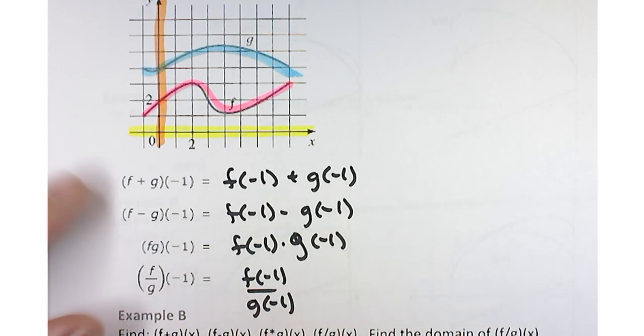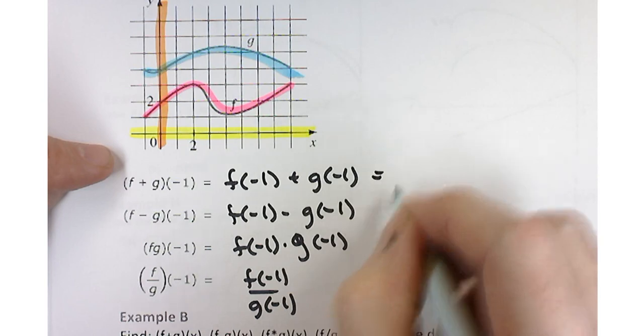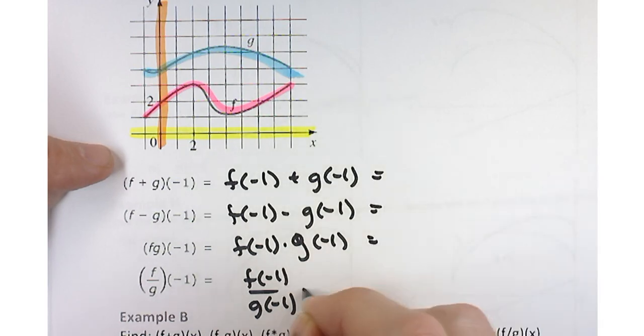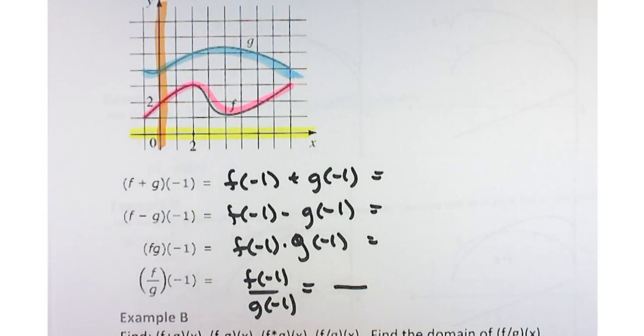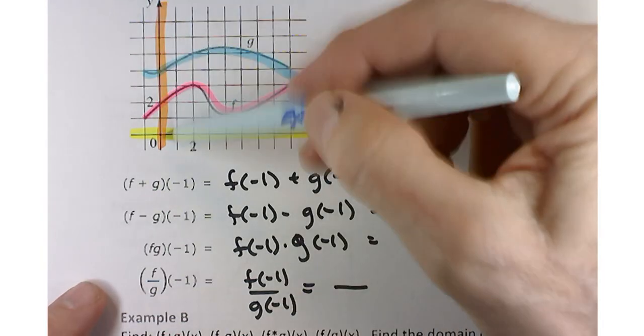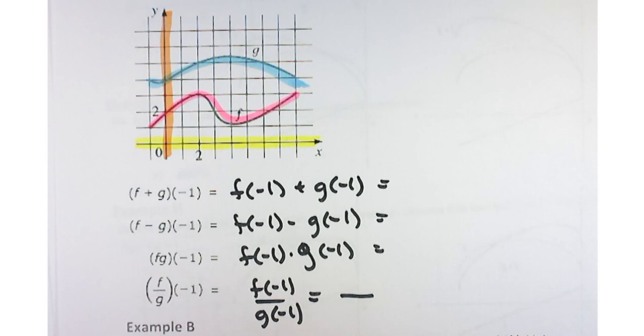So your mission, should you choose to accept it, is to try and figure out, well, what's f of negative 1? What's g of negative 1? You get these values by looking at the graph here. Now keep in mind that this is your y-axis, which is why I drew it in there. So it's going to help you maybe locate f of negative 1 and g of negative 1. Find those y coordinates. That's what's going to give you your f of negative 1 and g of negative 1.